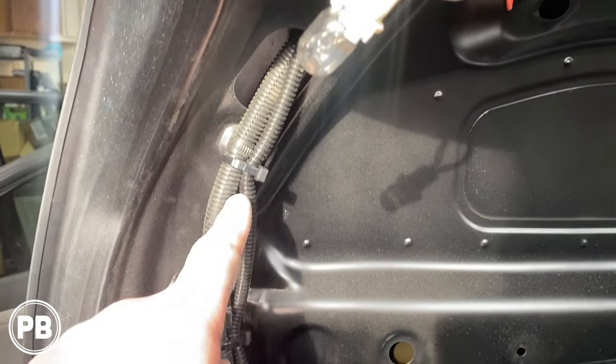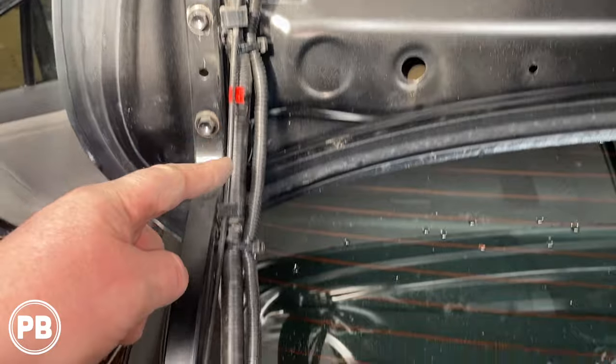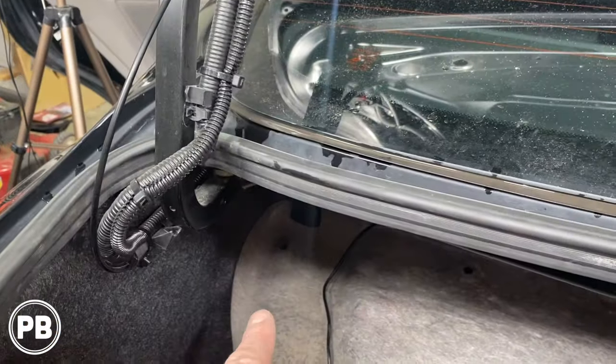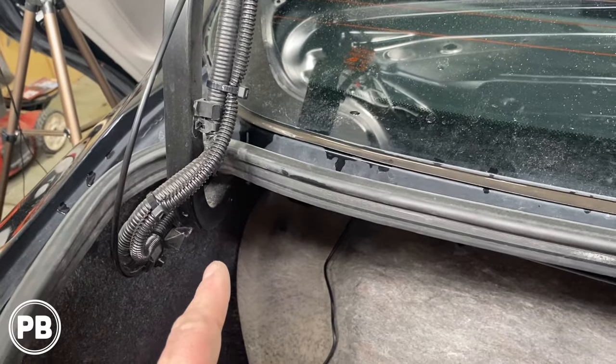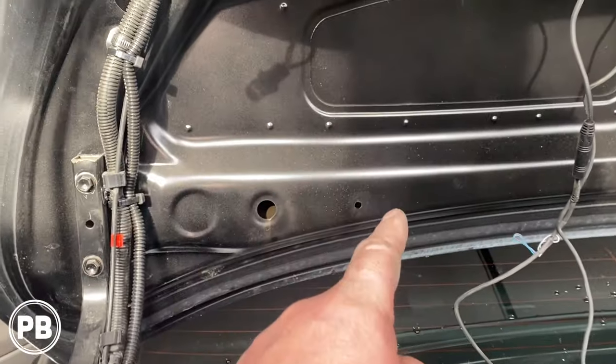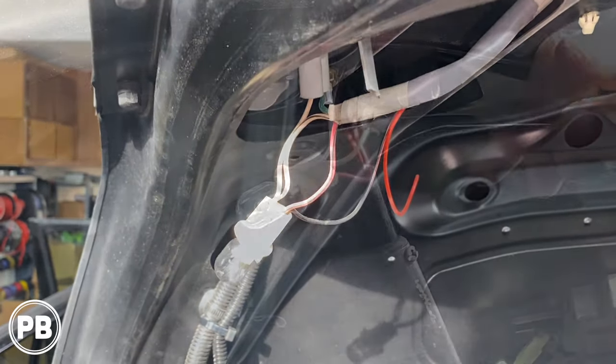Now what we've done is get some quarter inch split loom and tube everything all the way down, following the factory wiring to about that point. Then we need to go through the rear deck area, working our way to the radio cavity. So at this time, we need to start wiring up our connections.